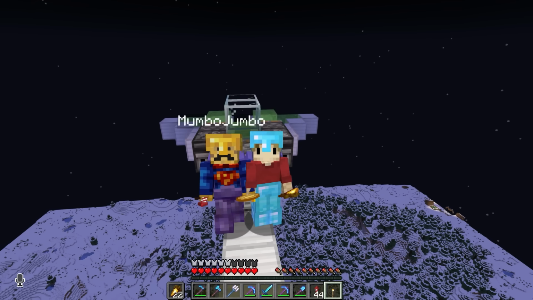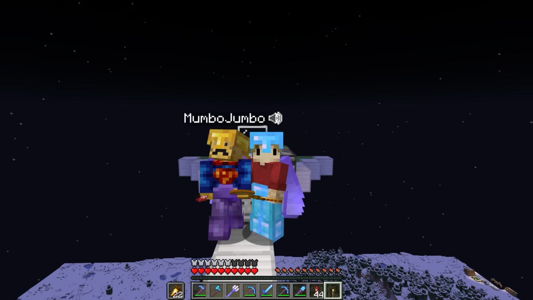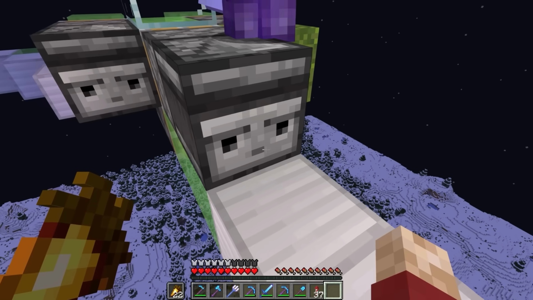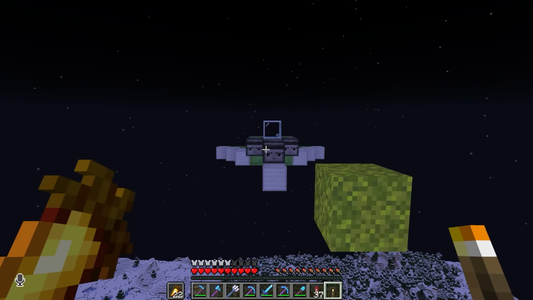Why are we going forward? Why didn't we go backwards? That's a good point. Yeah, it might have worked going backwards. This could work. I honestly don't know. Can we fly this jet backwards? The block that you're standing on isn't going to go, but that's even funnier. Oh, hang on. Just left me behind. No!